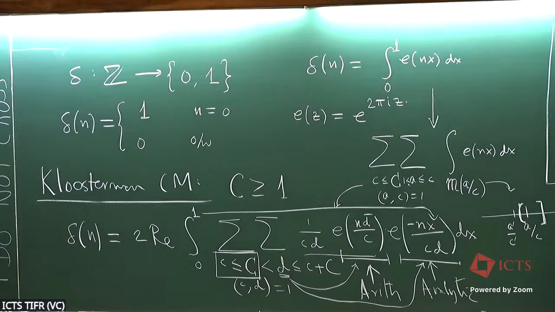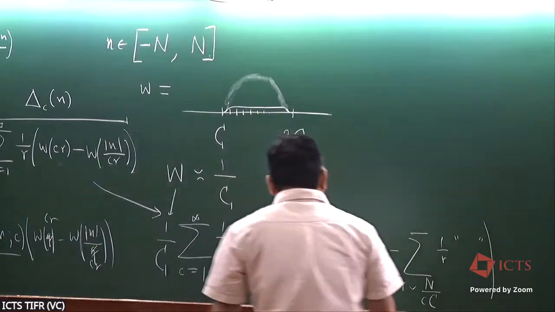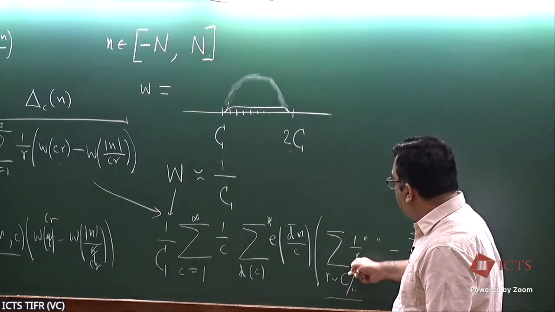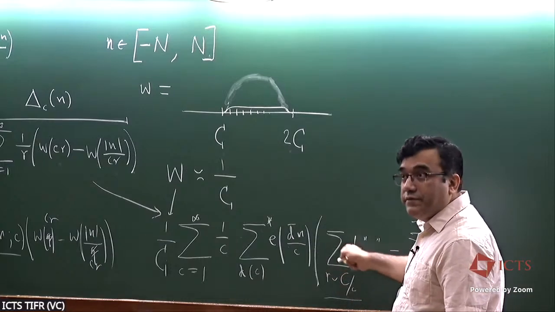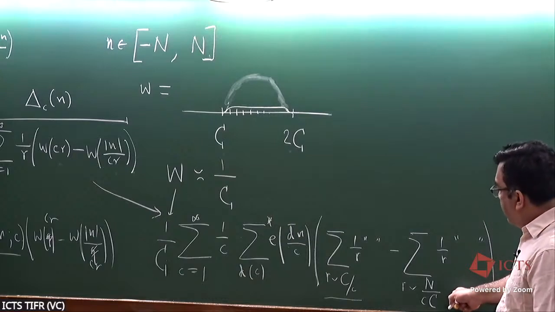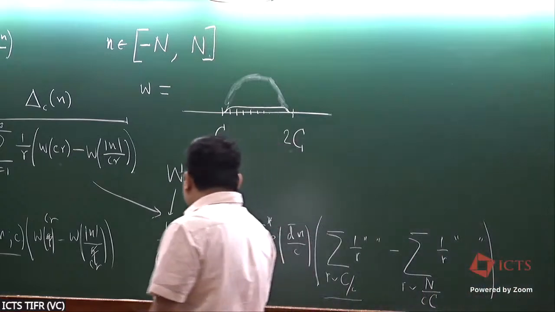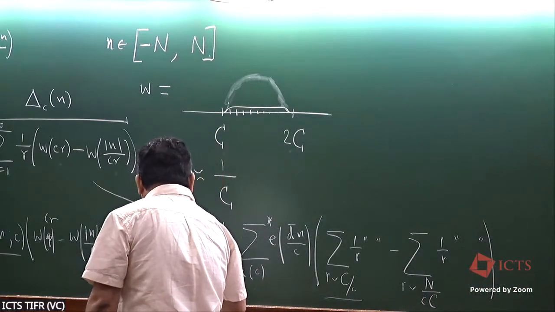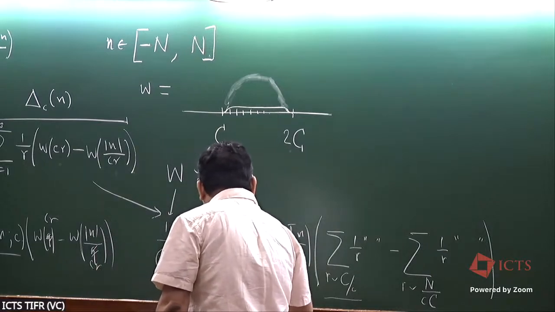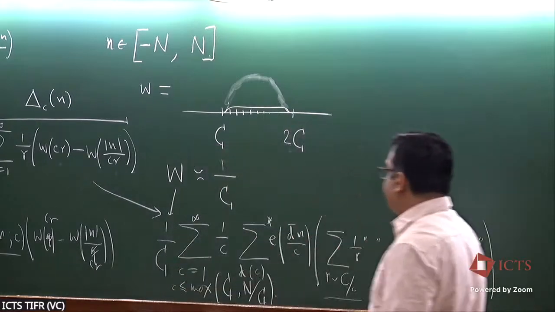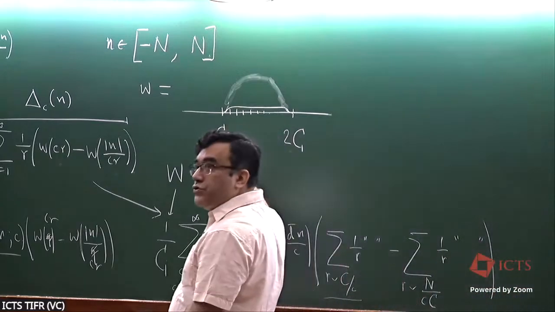Here we don't have a range for c. I'm trying to find out whether we get a range for c. If you look at this part, we're summing over positive integers, so this means that c can go up to capital C, otherwise it's vanishing. If you look at this part, this says that c can go up to capital N by C. So here I can say that my c is going up to the maximum of capital C and N by capital C. So I have got a range. Now capital C is up to me to choose.